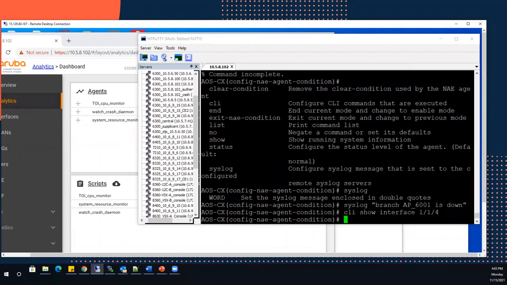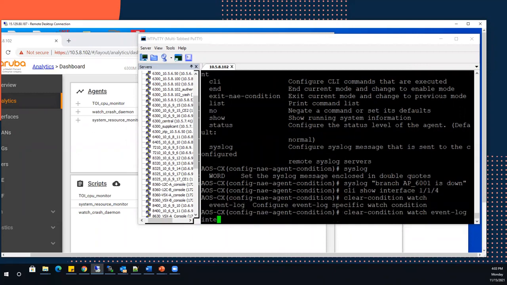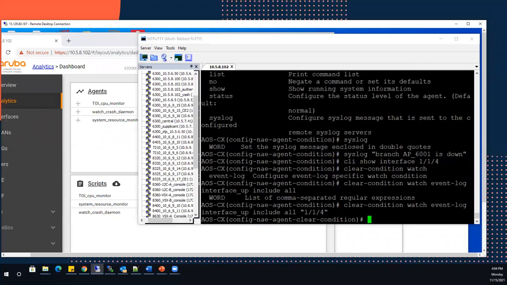After this, let's consider it comes back again. So I want to set a clear condition. I can set that inside the watch. I can also say event log, and this one I kept as interface up, if you remember. So interface up, and we'll say include all 1/1/4. That's what we were monitoring, correct? Here I can also set the status back, saying it is clearing the condition.